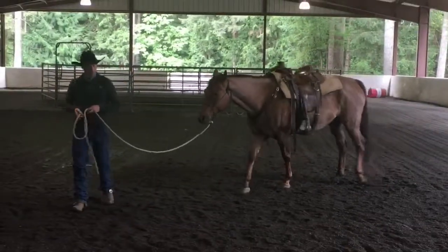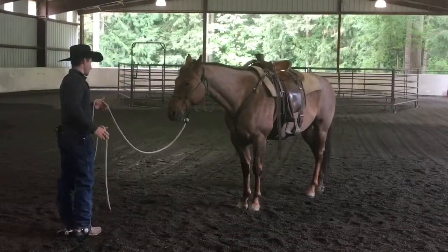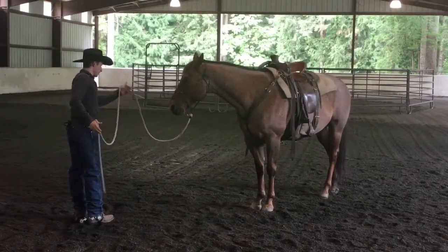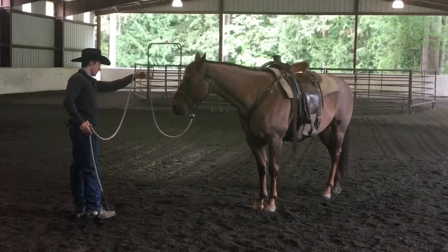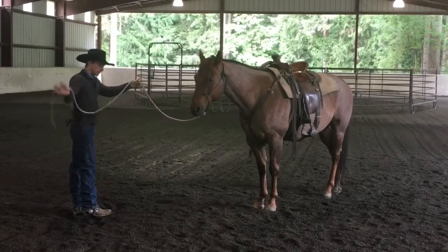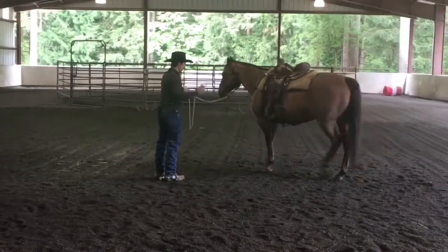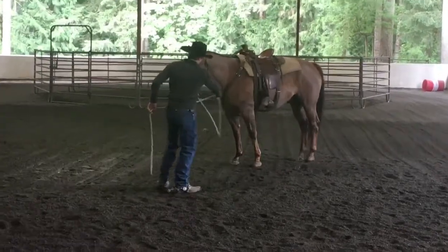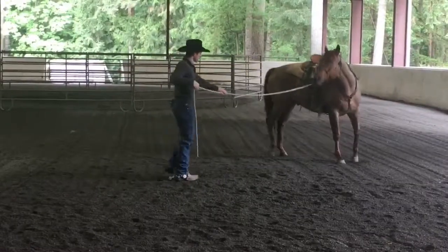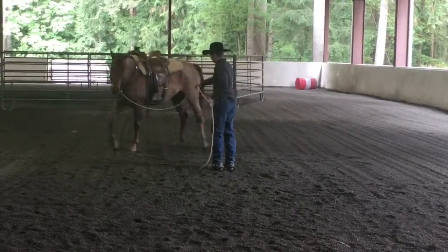Now there's an alternative version of this. You can stand in front of your horse, kind of off to the side, at about a 30 to 45 degree angle. I'm pointing at his right hip at about a 45 degree angle off to the horse. Then what I'll do is put a little energy with my lead rope — see if he can get away from that little suggestion and move his front quarters out of the way. I'll aim right here and put a little life in the tail of that rope. Point toward his hip, put a little life in the tail of that rope — good — and he steps his front quarters over.